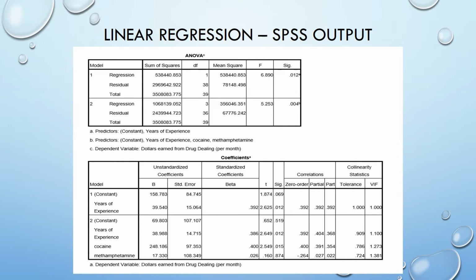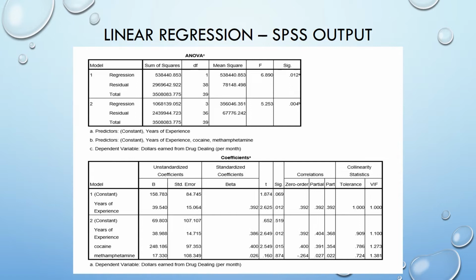We'll talk about T, and T is just like we've seen before. We'll see SIG, that's a p-value, and that's going to be sort of our main focus. There's other things in this box like standardized coefficients, the different types of correlations, the collinearity statistics. For the sake of this course, don't worry about those. In this coefficients box, we want to focus on the capital B column under unstandardized coefficients, and also we want to focus on the T column and the SIG for the T statistic. Those are ones that we'll talk about a little bit later.